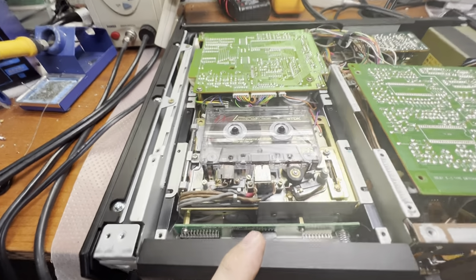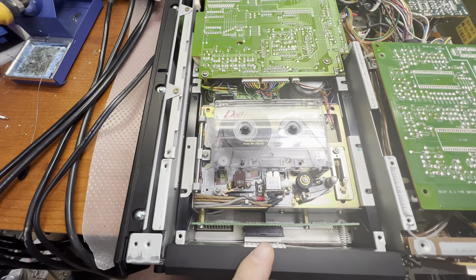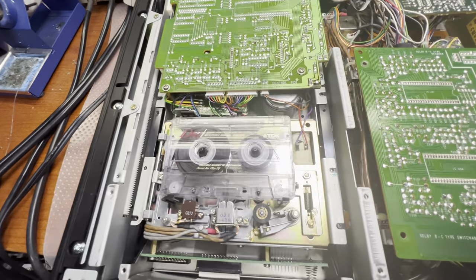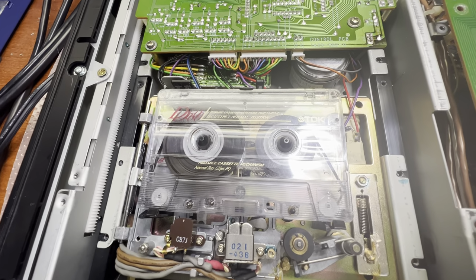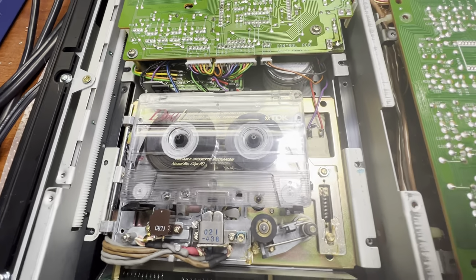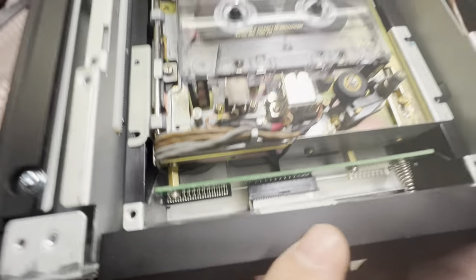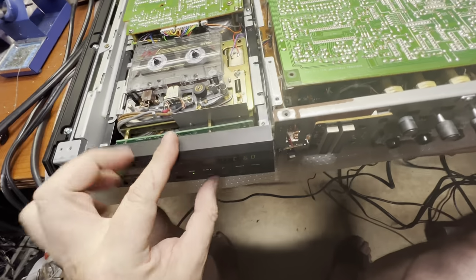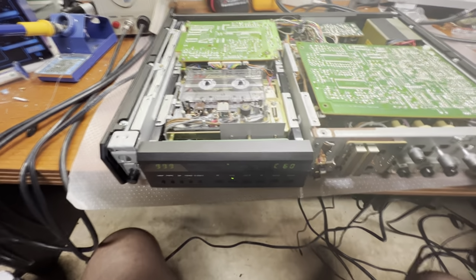Okay, fast forward and rewind speed is not very quick. Not as quick as Sony with direct drive motors on the reels, but it's okay. And you see when the tape is loaded horizontally, fast forward and rewind puts the tape really tight and really good compared with the tape sitting vertically. And I see the capstan is not rotating. Trying to run playback. Here, the capstan doesn't move. Okay, I need to see if it's the motor or something else.